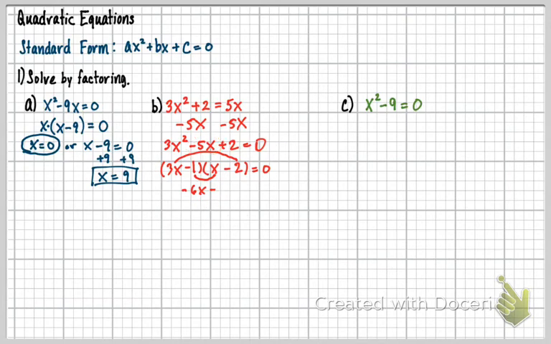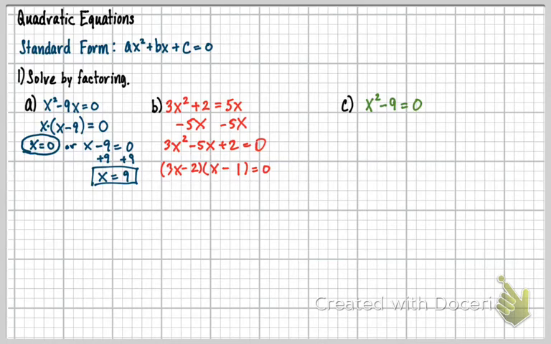So what that tells me is I put the 1 and 2 in the wrong place. So this should have been the 2, and this should have been the 1. Because now watch what happens here. That's going to give me my negative 2x, and that's going to give me my negative 3x. And when I add those together, I'm going to get that negative 5x. So that's going to work for us. So this is my factorization of 3x squared minus 5x plus 2.